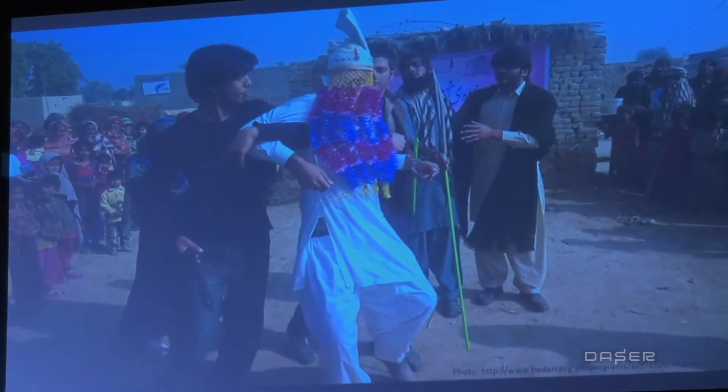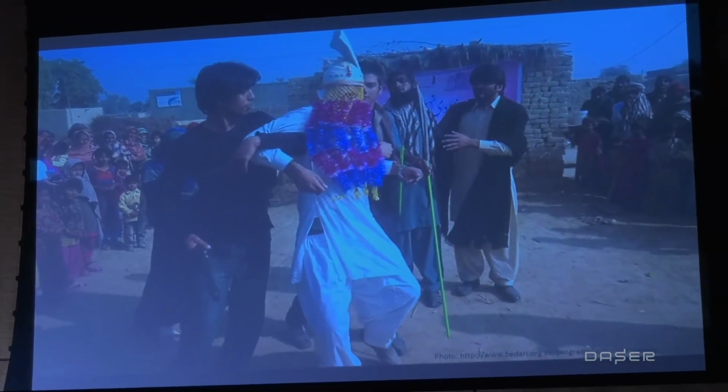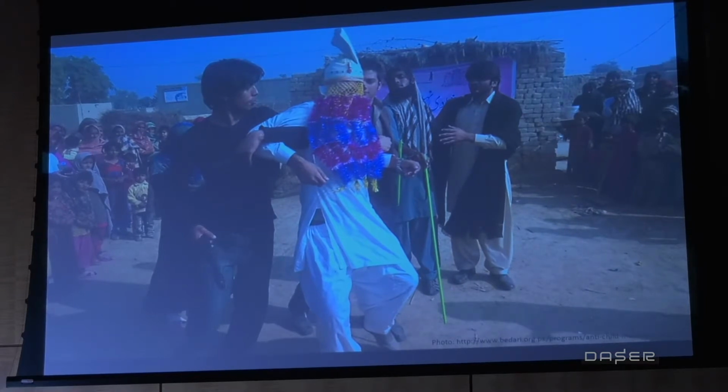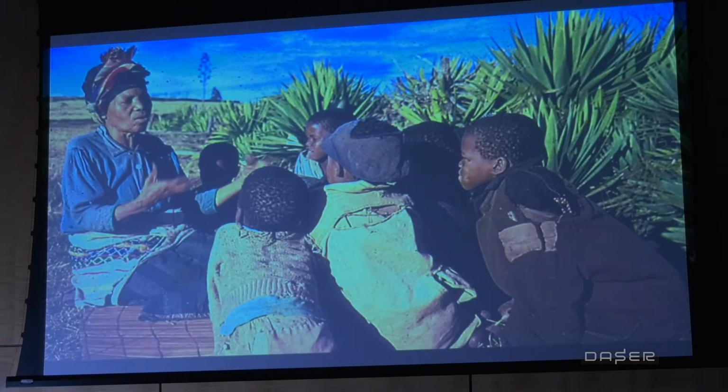The first one is that storytelling is ubiquitous, and arguably, it is actually a much more dominant way of communication than the one that we as literate researchers tend to think of, which is in very abstracted generalizations. This is a street theater troupe in Pakistan where they are basically telling a story as a way to convey the idea and help people come to a conclusion that child marriage might be something that they should do less of. There are communities in sub-Saharan Africa where even despite all of the mass media that is available today, there are still families that pass on stories about their ancestors through storytelling sessions from generation to generation.